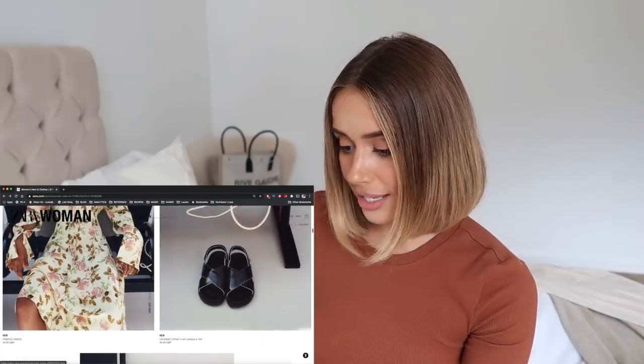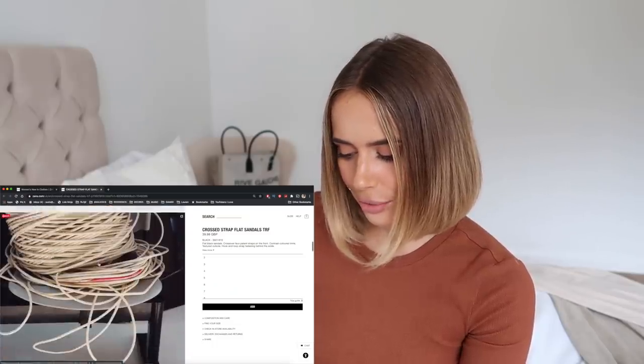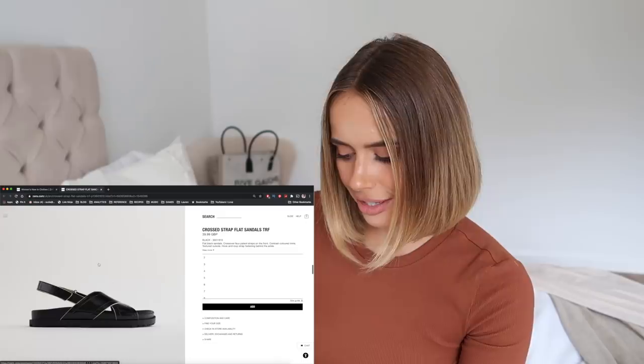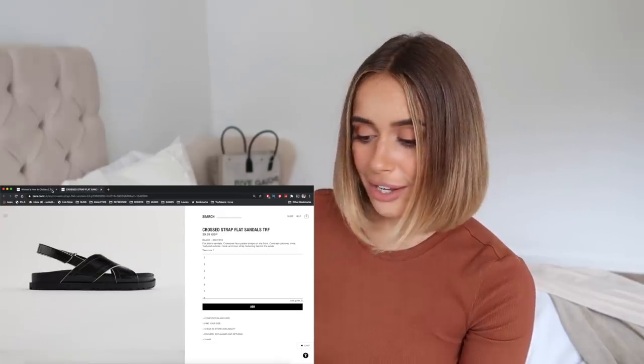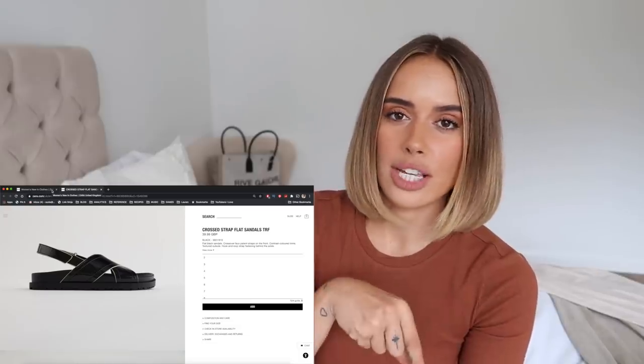These cross strap flat sandals, I love. I mean, I definitely will not be wearing them with socks, but they're cute. They were another pair of shoes that I saw the last time I was on the website, when I was actually doing a shop for my Zara haul. And I was screaming at the website, show me the shoes, because they were on all of the models and they weren't actually linked anywhere. They weren't on the website yet, that is why. So maybe the green ones will turn up for me at some point.